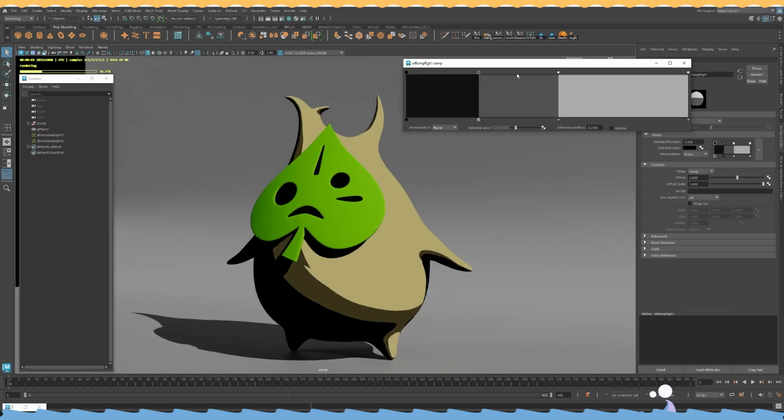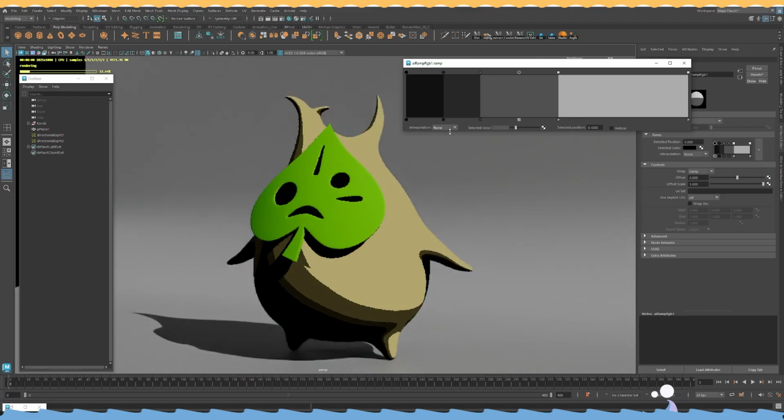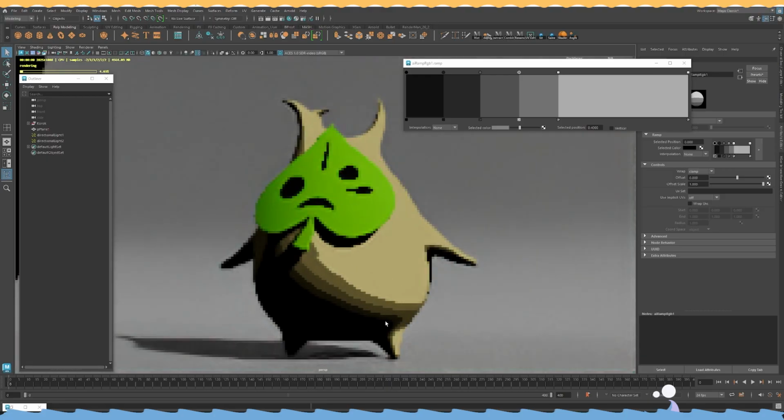I could add a secondary one in between here again, and have that be between those two. And now you see we're getting another band. And I could add another one in here and have that between these two. You can now see we're getting this very, very stylized shadow with these nice elements here. What you could do is change the blending style all to smooth, and that will smooth out the shadow for you. But I quite like this look here with this very hard shadow.